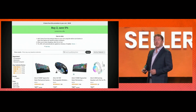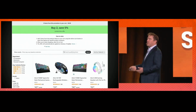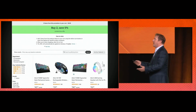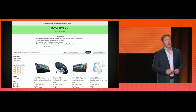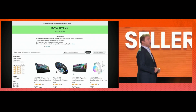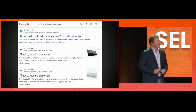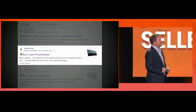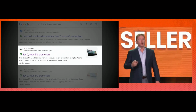Now, another thing that I was researching, because I'm wondering, is this going to really help me? Are people really going to click on that button? Are they really going to go there? Are they really going to then buy more products? I don't know. Maybe they will, maybe they won't. But I don't care, because I started doing a little Google searching. And when I did some Googling, I saw this pop up. That page I just showed you before with the keyboards shows up in Google.